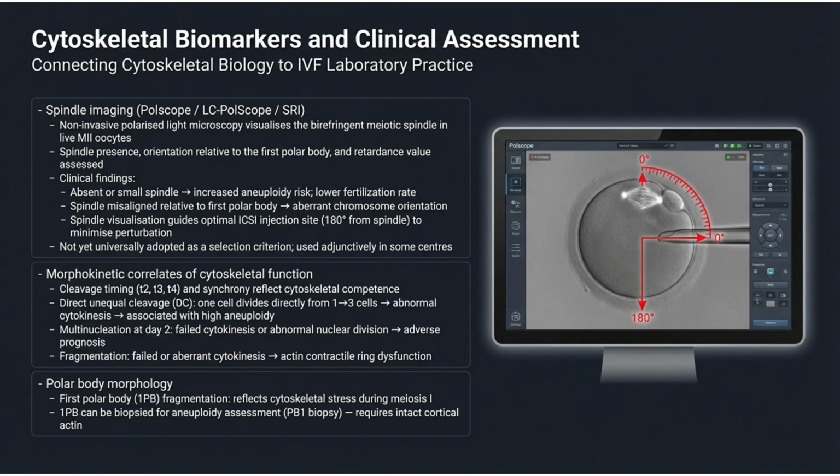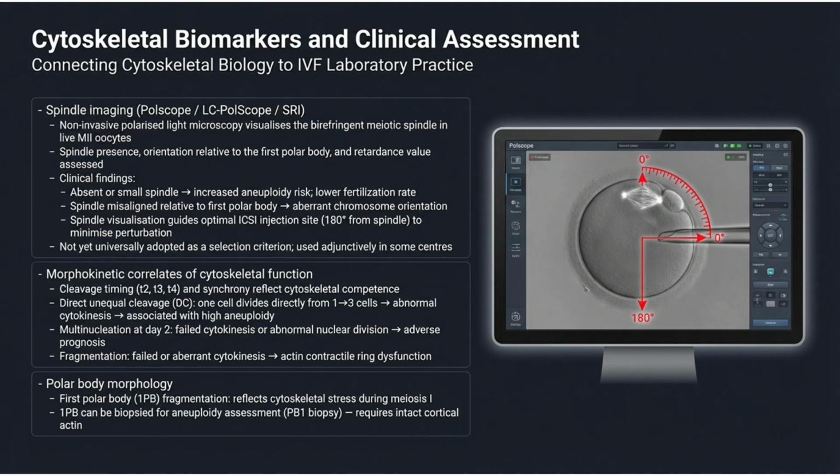The PolScope, or spindle rotation imaging, is a phenomenal technology. It utilizes polarized light microscopy to read the birefringence retardance of the M2 spindle. Because the microtubules in the spindle are so perfectly aligned, parallel, and densely packed with protein, they literally shift the phase of polarized light as it passes through them. The brighter and more distinct the signal on the PolScope, the more highly ordered, dense, and robust the microtubule spindle is. If the signal is weak, fuzzy, or completely absent, it tells you immediately that the spindle has depolymerized due to thermal stress, or is highly disorganized due to age-related cohesin failure.